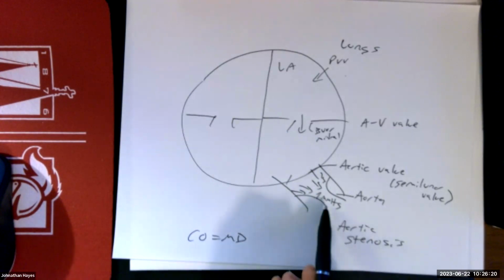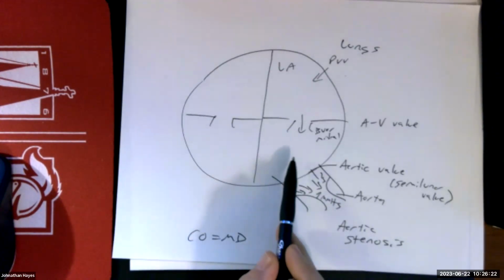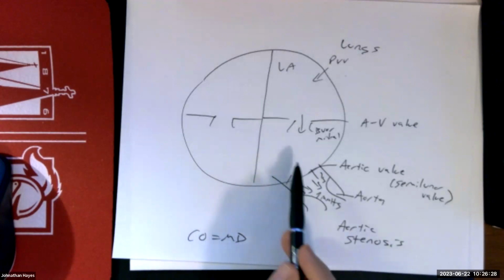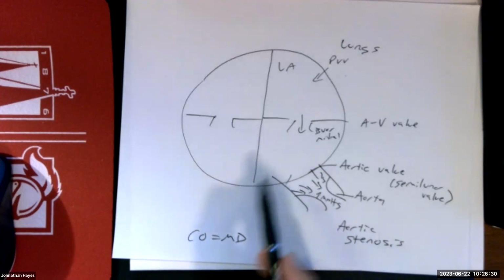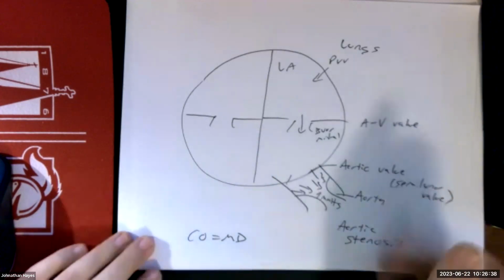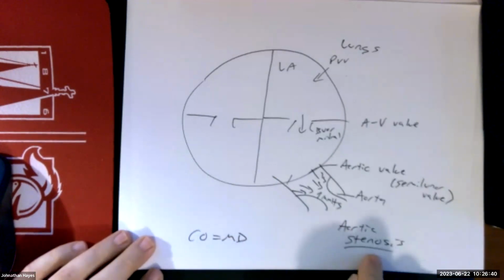If this is high pressure and I'm having to overcome that pressure, that means this has to beat harder. So what's going to happen to that left ventricle over time, if it's going to have to work harder? Well, it's a muscle. It's going to grow. So that's going to eventually lead to cardiomegaly, and that's eventually going to lead to congestive heart failure. Okay. So again, simple concept. If you know what stenosis means, you know what the aorta is, you can pretty much predict what's going to happen.